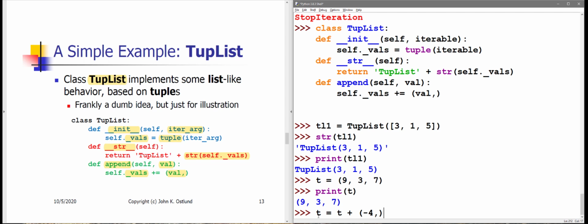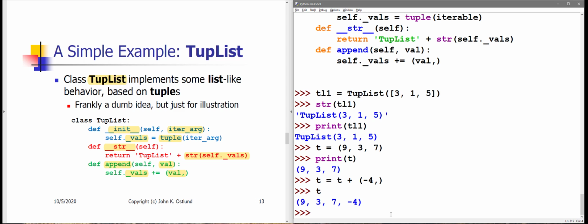A tuple is immutable. You can't change a tuple. But as we've seen, you can sort of pretend to change a tuple by actually changing the variable that refers to the tuple to a new tuple consisting of the tuple's original value with another tuple concatenated onto the end.